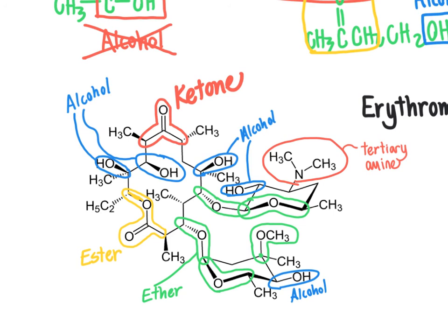So you can see in a complex molecule like this, if you wanted to refer to a specific portion of the molecule, it'd be really useful to be able to use the functional group terms. If you wanted to draw, for example, someone's attention to the ketone group, you could easily draw their eye to that top part of the molecule that we've highlighted in red, or you could draw them to the tertiary amine group in the upper right corner of the molecule, or there are several different alcohol groups that you could draw the viewer's attention to. So functional groups are really useful as terms for identifying different parts of molecules, and they're also going to be really useful tools when we get into chemical reactions. So now is the time to master these.